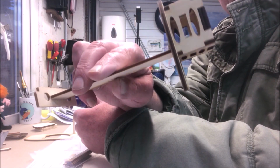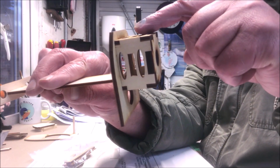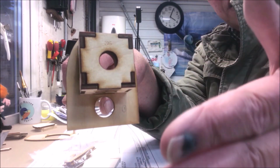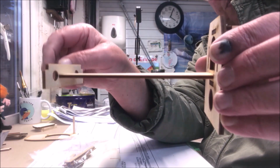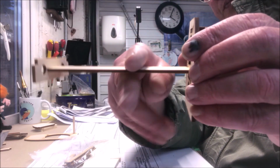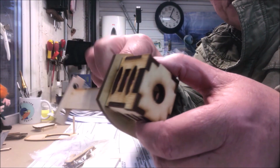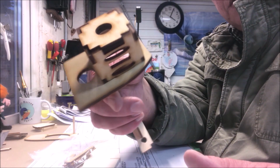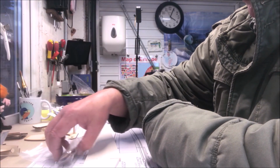So I'm showing you that basically this is former number 1. This is the motor mount, and you mount your motor on here, but lay it against the drawing obviously to line it all up, and it will look something like this. There are other parts of course, but when you get to this bit you're going to get confused. So that's what it should look like. Okay, happy with that? Okay, jolly good.